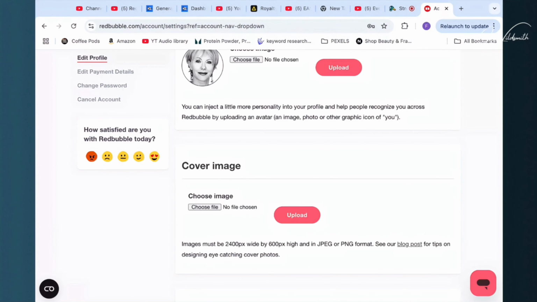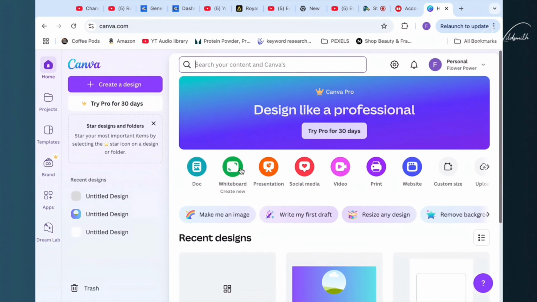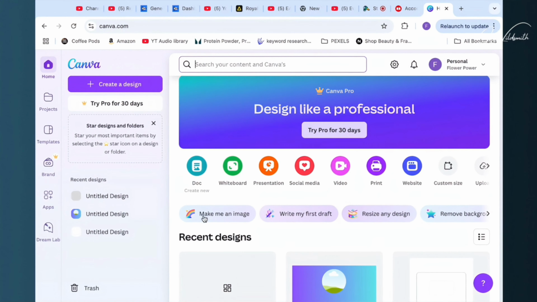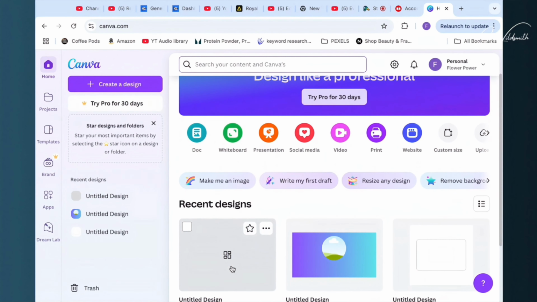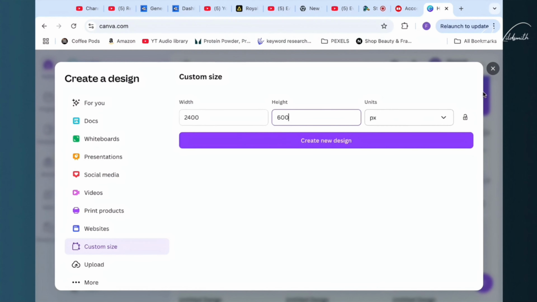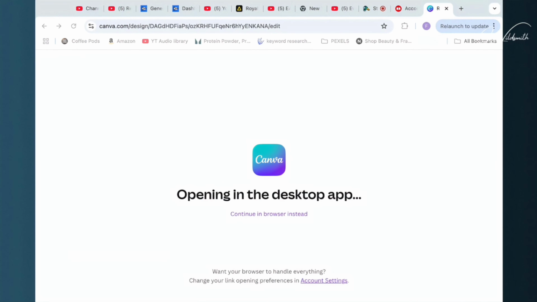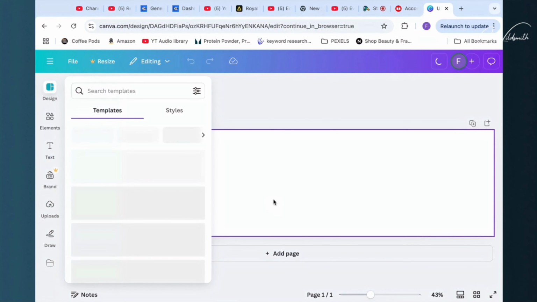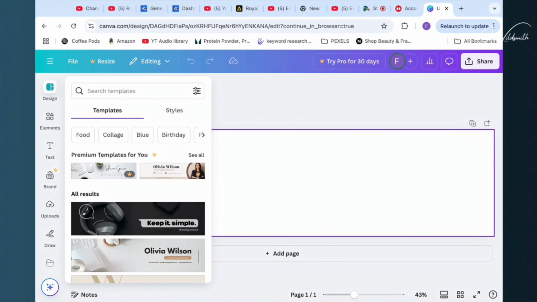Did you want to create one in Canva now, Imi? Yes, why not? And then we'll have to share that screen instead. Okay. Right, so we're going to do a new design. So we want to go across to the right-hand side where you've got custom size. That's it, just there. And we're going to type in 2400 by 600 high, in pixels, yes, and create new design. Okay, so there we are. So that's the banner.